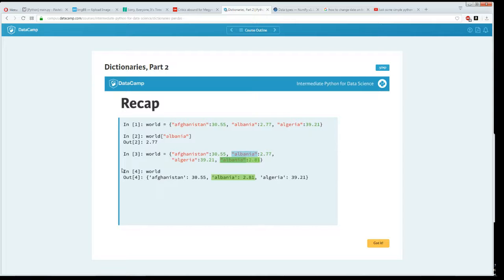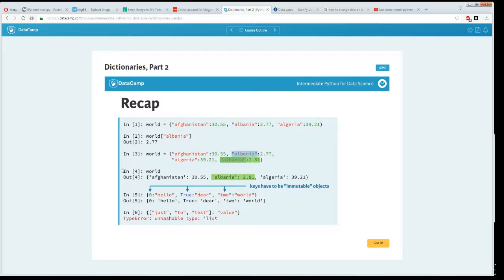Also, these unique keys in a dictionary should be so-called immutable objects. Basically, the contents of immutable objects cannot be changed after they're created. Strings, booleans, integers and floats are immutable objects, but the list, for example, is mutable because you can change its contents after it's created. That's why this dictionary, that has all immutable objects as keys, is perfectly valid. This one, however, that uses a list as a key, is not valid, so we get an error.